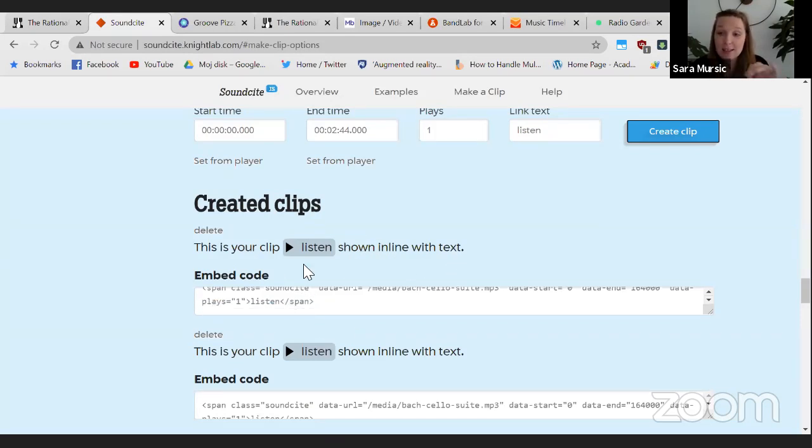You can change the text that appears, and it gives you a bit of online code that you can embed to your websites or to any kind of online format. And when you see it, you click on it, and it gives you the clip that we've just added. It doesn't have to be Bach, it can be whichever song you have on your computer, or something else that we create today. So let's move on, and I'll show you another tool.